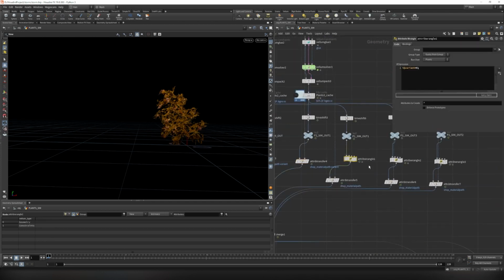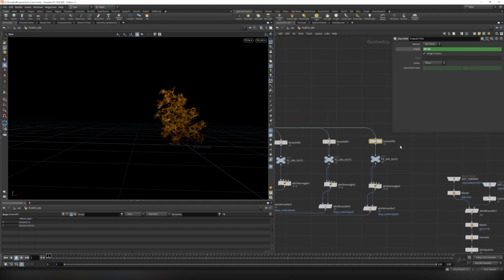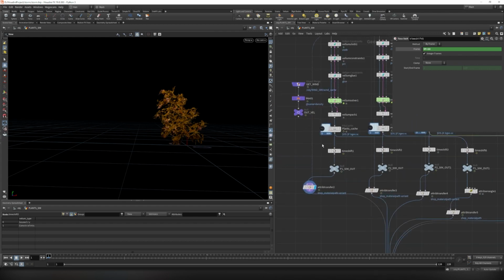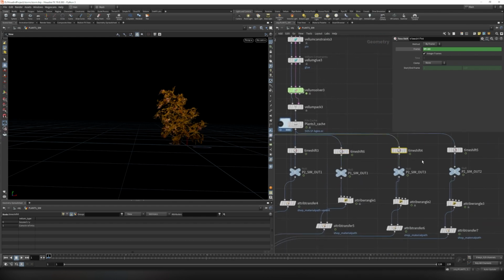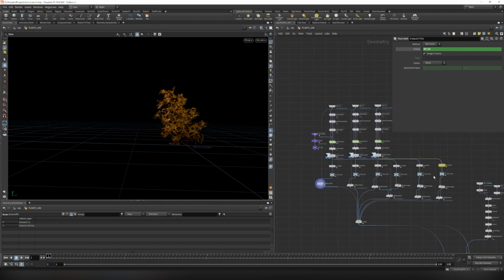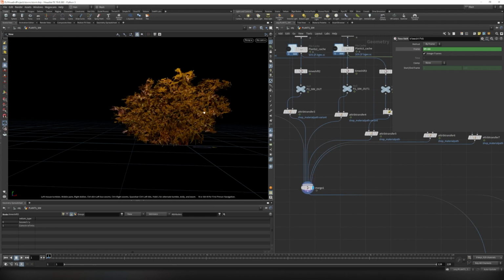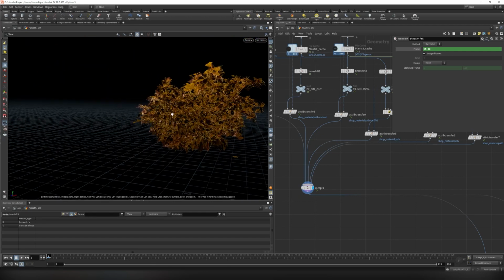And also this one I just time shift a different value, so it's not too uniform when we scatter. So it's not that all these plants start from the same frame. So I just make sure they start at a different frame, so kind of like fake it like there are many different simulations of the plants. And now we just merge all these together, and they all have the variant attribute.